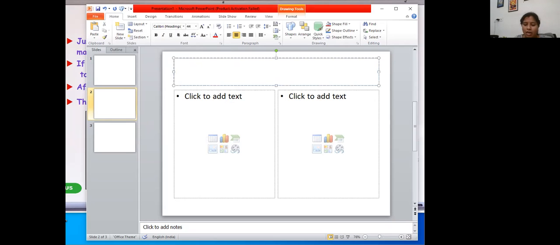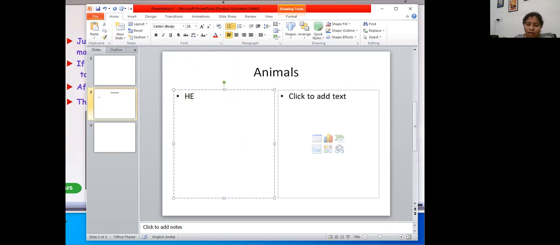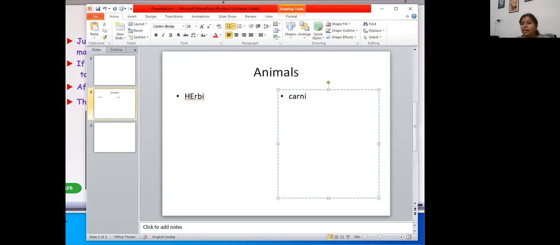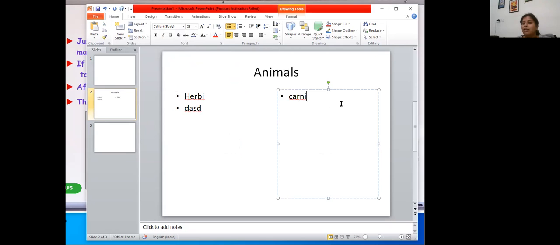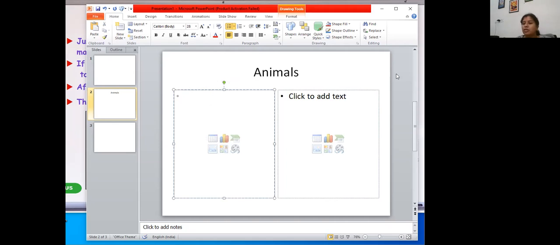So it is like animals, and here it is herbi, and here it is carni, right? So here I can keep writing the points, then below this I will write all the points about this one. And here I will write all the points of the other. So this is a ready-made layout, right? This is ready-made. I don't have to put any extra effort.